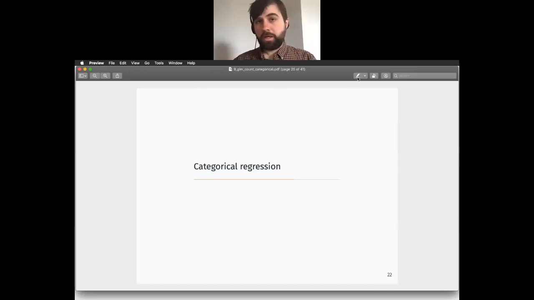So we're gonna keep going with categorical regression. Now I'm going to diverge a bit from the book's approach here. If you followed along with the reading, you'll note that McElreath uses Stan directly to code his categorical models, and that's fine. I'm going to use a new package to do that. Spoiler alert, right? I told you at the end of the semester I was going to show you some easier ways to estimate Bayesian models. I'm going to go ahead and show you that package today, just as a preview.